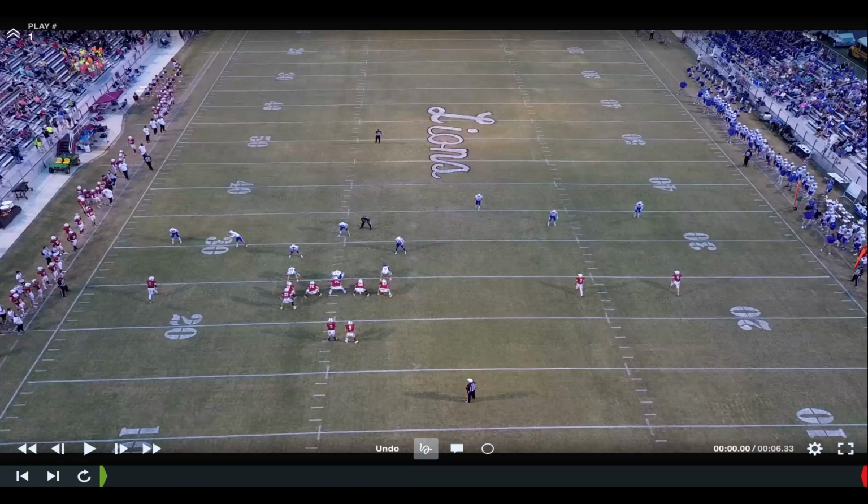All right, this week we're going to look at something that's a little difficult to explain sometimes. We're going to walk through our eye progressions, what we look at each position, what we look at from one step of the play to the next. This is our eye discipline and our eye progressions. We have pre-snap, live ball, and dead ball. Sometimes within those three parts, our eyes have to change locations.